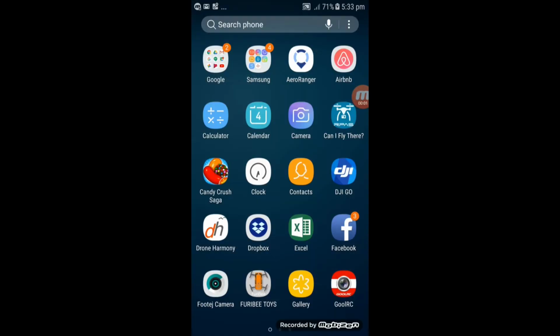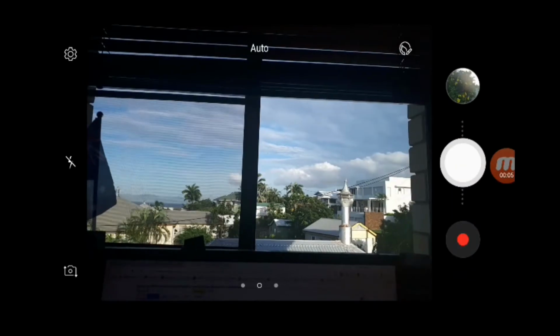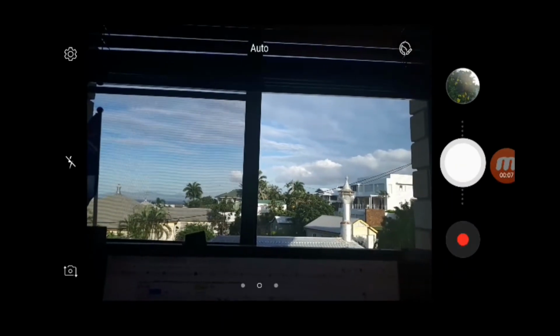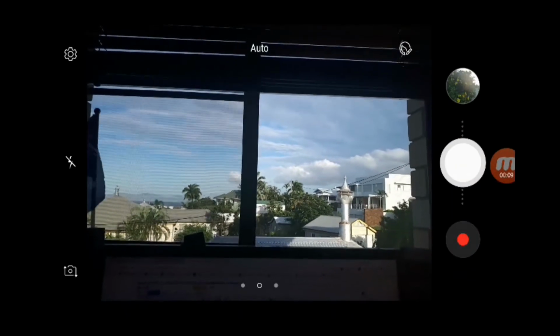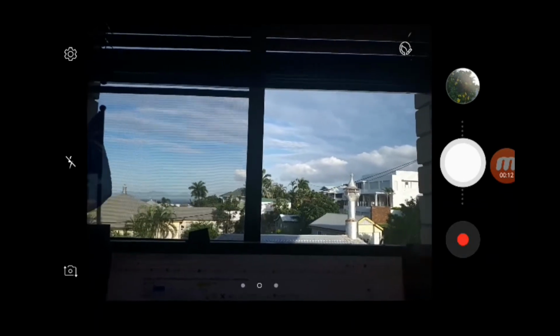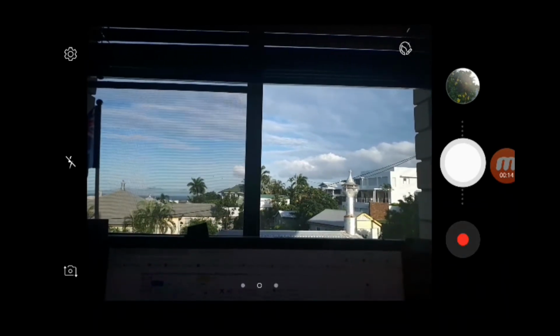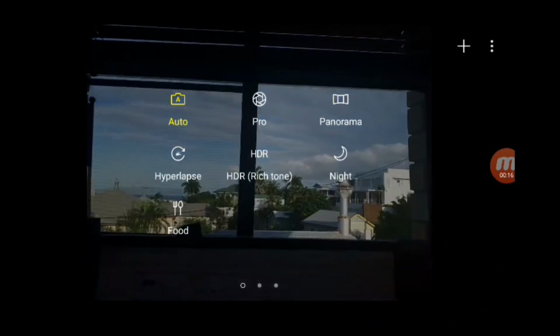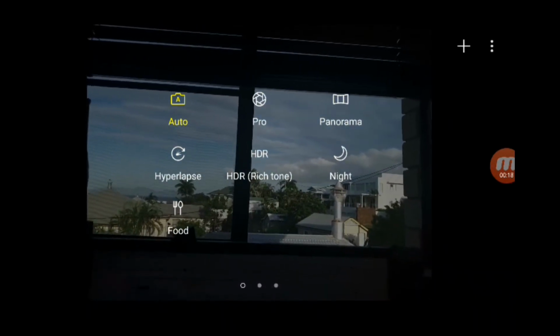Remember, I told you before, I just have a Samsung. It's an Android phone, and you can do this on iPhones as well, I believe, in the iOS system. So just in regular camera mode on this particular camera, the default app. Here we go. All I have to do, I'm looking at the scene here. If I want to change it from auto to HDR, I just swipe from the left and bring the settings out. Currently set to auto.